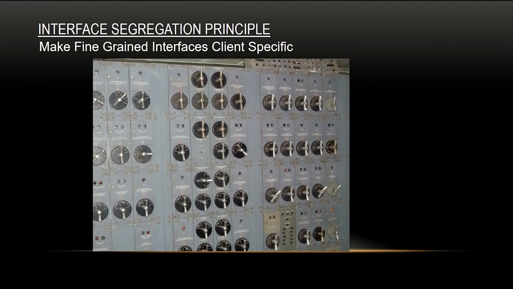The next one is interface segregation. You probably don't know what that is. That is the control panel on the USS Missouri, the Mighty Mo. I was fortunate enough to go to Pearl Harbor one time, and they had, imagine a room about the size of the studio covered in dials. To shoot the big guns, they had an entire room full of people manually turning knobs. And these guys knew how to do it. They could hit a target 100 yards in diameter.